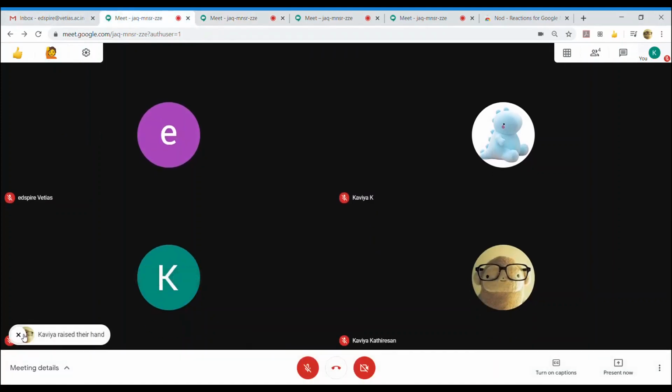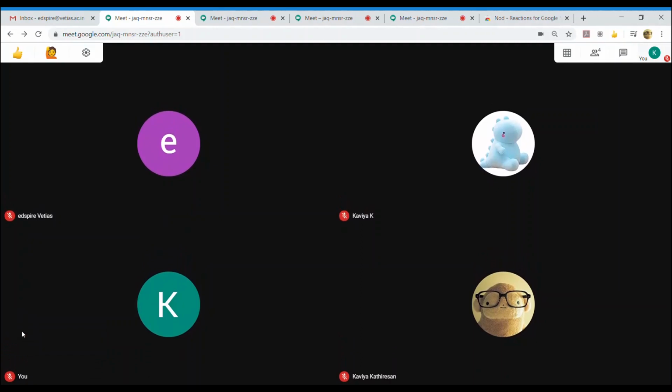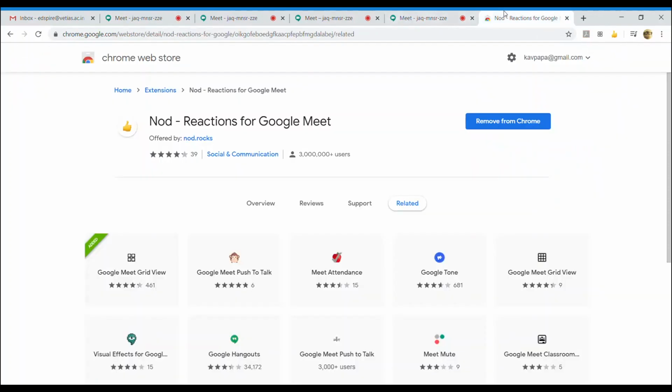Now I see that this person has raised their hands. It won't disappear on its own. I'll have to click on this to make it disappear because it's like you're addressing that person's doubt. So this is your second extension. This is not a very necessary extension, but it could make your session quite fun and colorful.